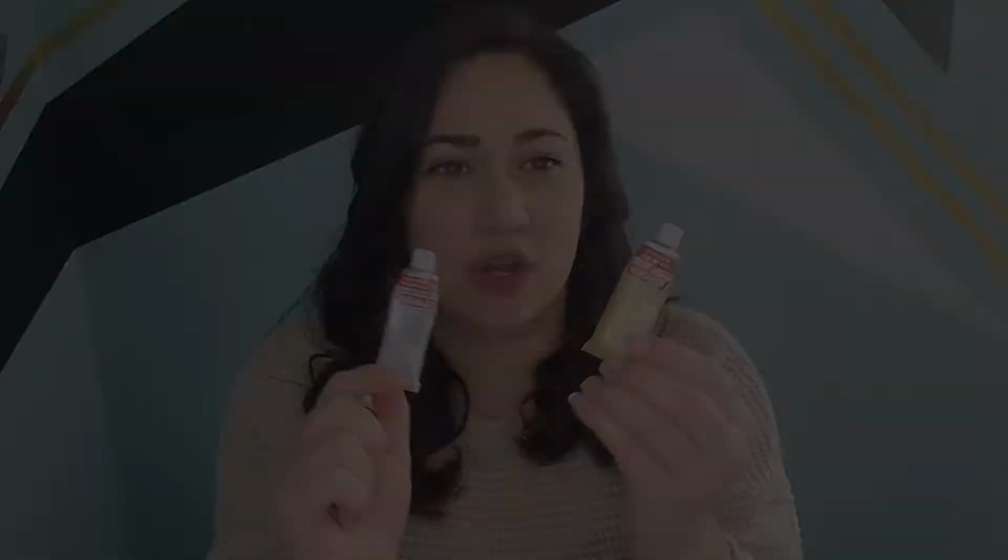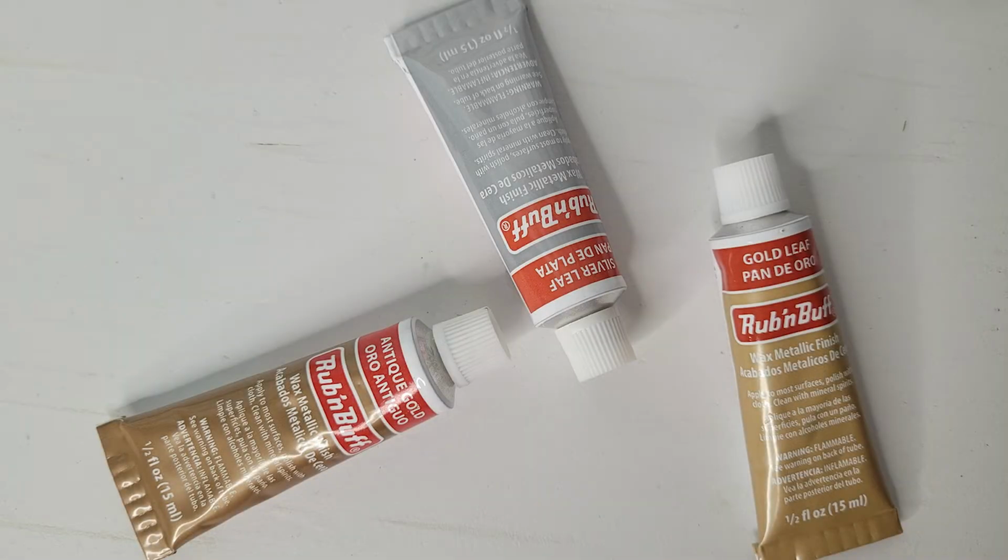Alright, so I went on Amazon and I purchased a set of 3 of the Buff and Rub colors. I have a gold leaf, a silver leaf, and this antique gold. They're almost like spray paint in a paste, if that makes sense. I wanted to try out several different colors to see how they work, and I want to use them on different materials. To start with, I had picked 3 items, and I also have a couple other items to try as well.